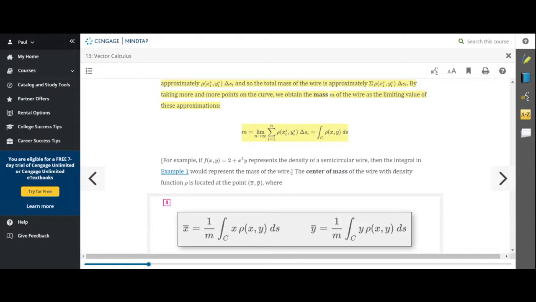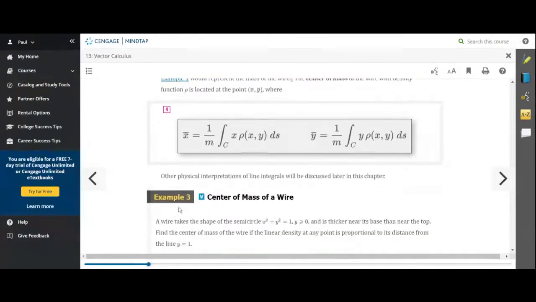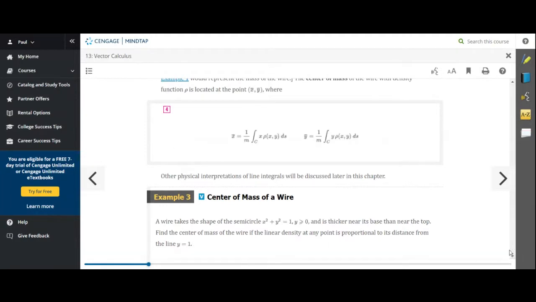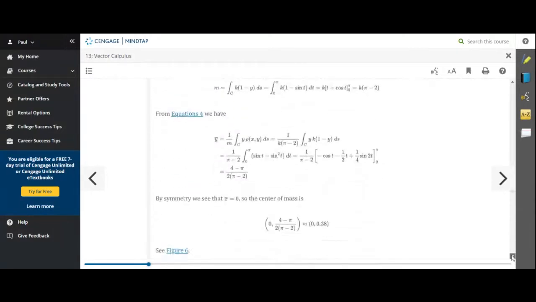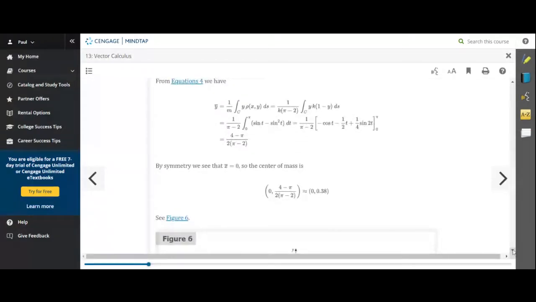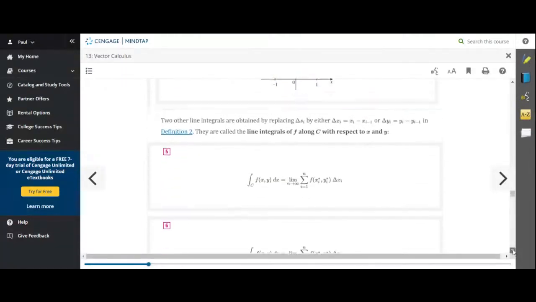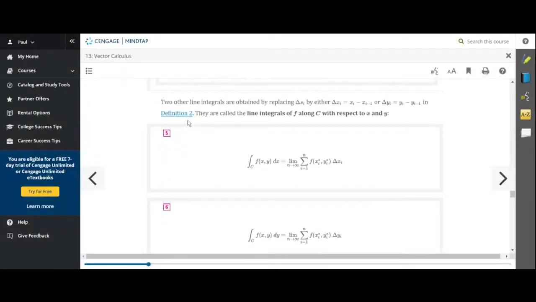All right, well, I just wanted to bring it to your attention because I know some of you are taking physics 2 and 3. They talk about an example where they find the center of mass of a wire, but I'm just going to move forward here. We don't want to get too deep into physics. We want to do things that are intuitive and then support physics here. So, okay, let's continue now.